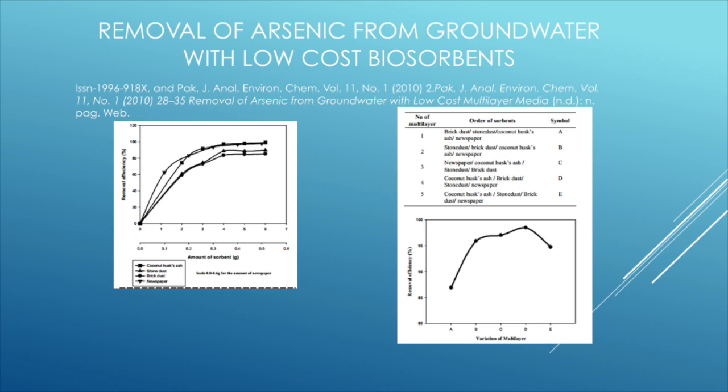In the article, Removal of Arsenic from Groundwater with Low-Cost Biosorbents, Eisen used a combination of biosorbents. This combination was composed of brick dust, stone dust, coconut carbon, and dried newspaper. She tested the effects of the different order on the effectiveness of carbon filtration. She found that the ones that had coconut carbon as one of the first two biosorbents had a higher absorption capacity than the ones that didn't. This was due to the extreme dryness of the activated coconut carbon. The quicker the coconut carbon was used, the better filter it was.